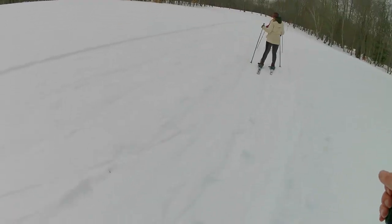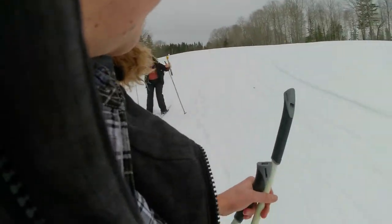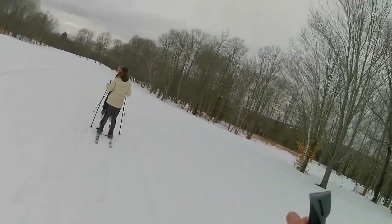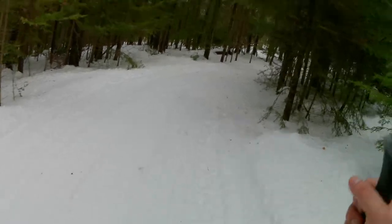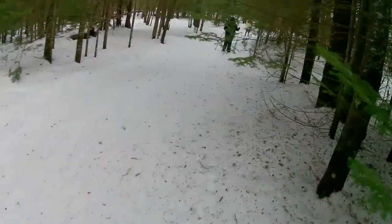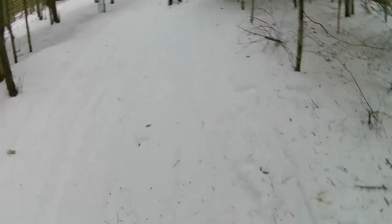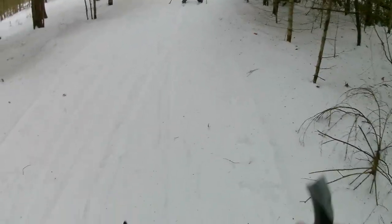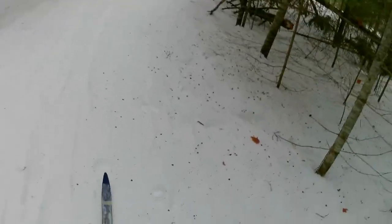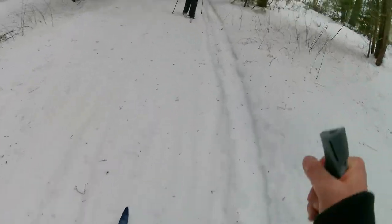I did it! Despite all the falls, this is actually an incredibly beautiful ski ride and I'm really grateful to be out in nature. I'm a master's student doing my master's in kinesiology right now, and I know a lot about physical activity and the health benefits of physical activity. It appears that doing physical activity in nature has more benefits than if you do it in a gym or in a city — and especially a lot of mental health benefits.